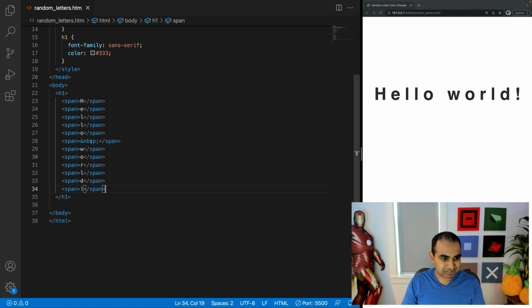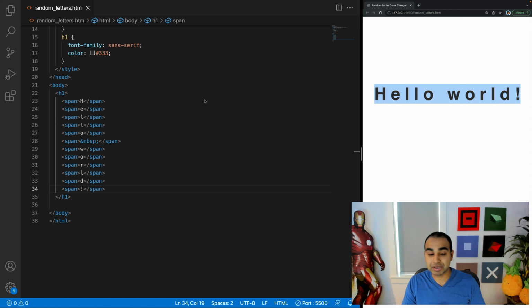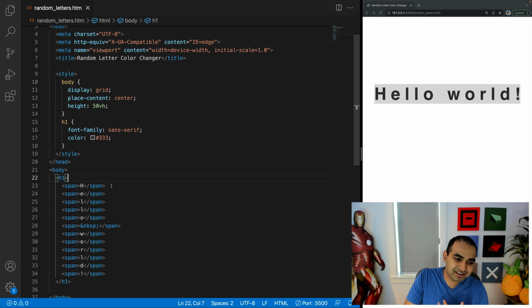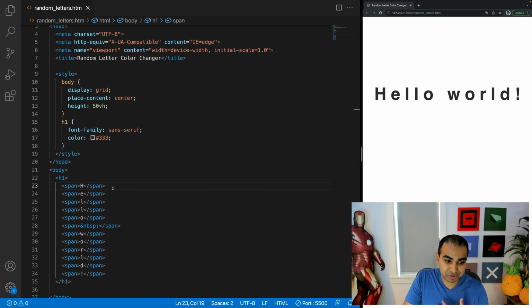Alright, so I create a span for every element, and once I've done that, you can now see hello world appearing. Now there's another thing to keep in mind here. The moment I did that, notice spacing between hello and world. And the reason is that when we have our spans on each different line, in many ways HTML thinks of that line break between them as a space character.